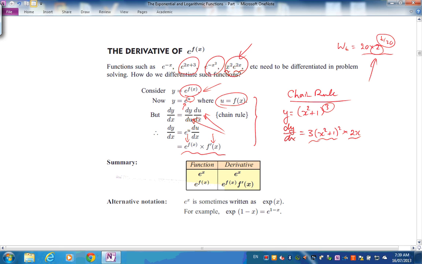So let's do it without the u's over here. Y equals e to the f of x. Alright, first of all, dy by dx. What's the first function you've got? E. Derivative of e is itself, so everything stays the same, including the power. It's like what we're doing up here when we do the power. We don't change what's in here. Now we have to multiply by the derivative of this part of the function, which is the power in this case, which is the derivative of f of x, which is f dashed x. So that's a little derivation. This is all that you're required to do, is to actually do it. You don't need to actually put it all in U land there.